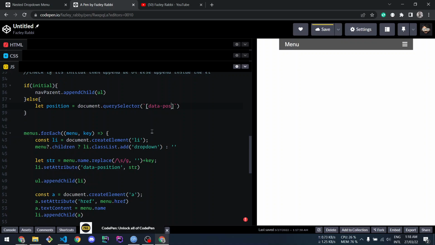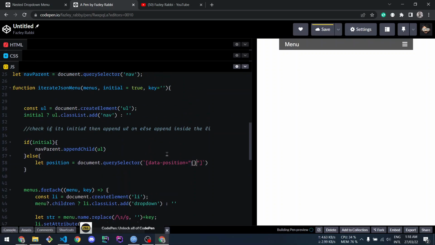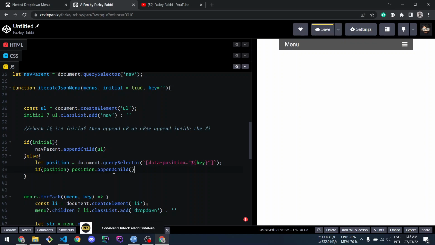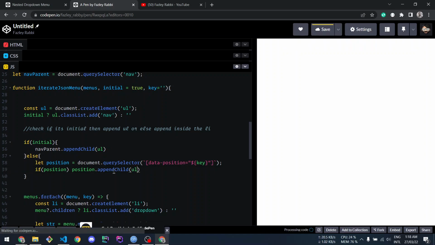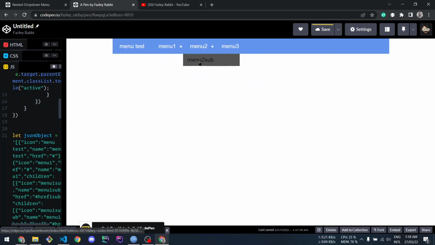Data position equal this key, and if the position is found, then we will append child to the UL. Is it working? Yep, it's working.